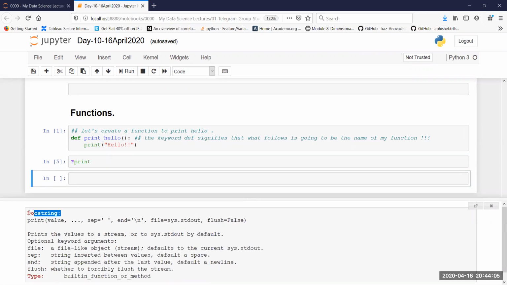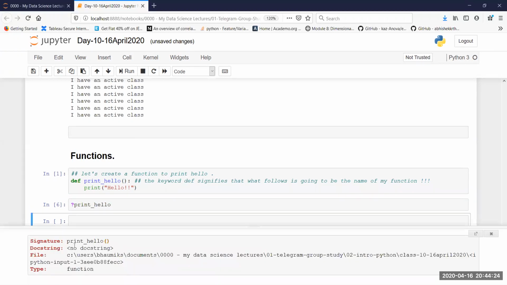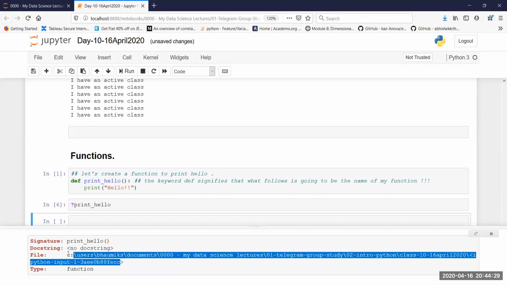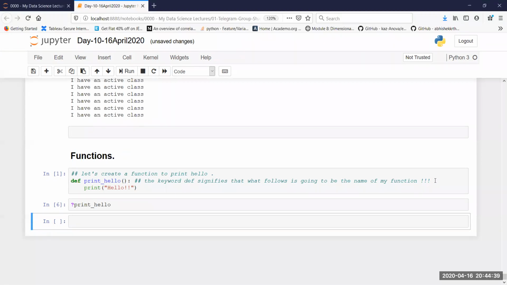Now you see what this is saying. This is a docstring. This is very important if you want to give a user-friendly kind of help along with each and every function. And that's exactly what is missing in the above function. For example, if I ask for help on print hello, it's not going to print anything. It's going to say no docstring. This file has the definition, it has no docstring. I cannot print the help of this function because I don't have one. Let's give that to it.